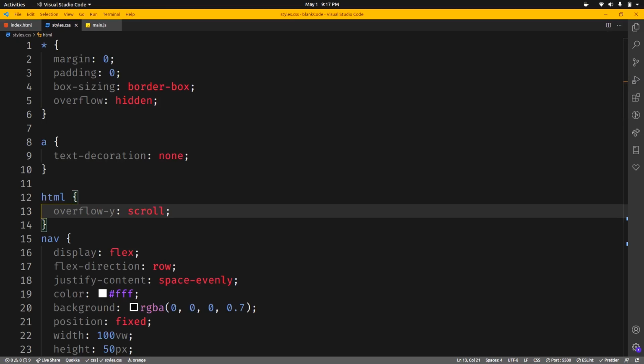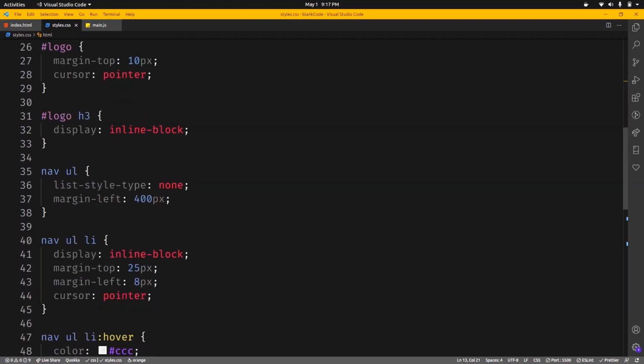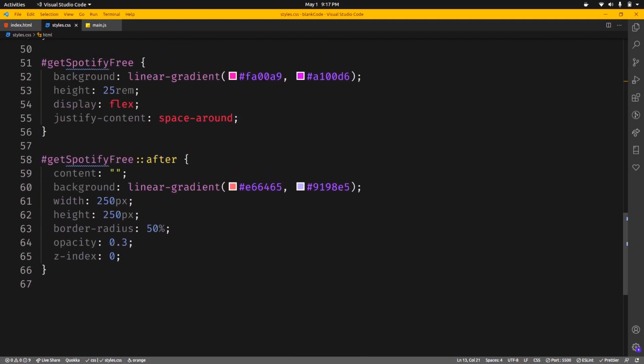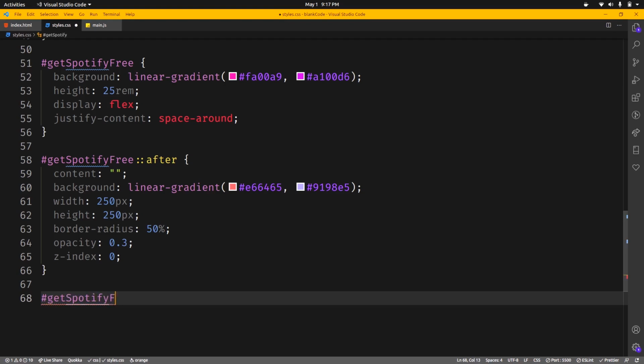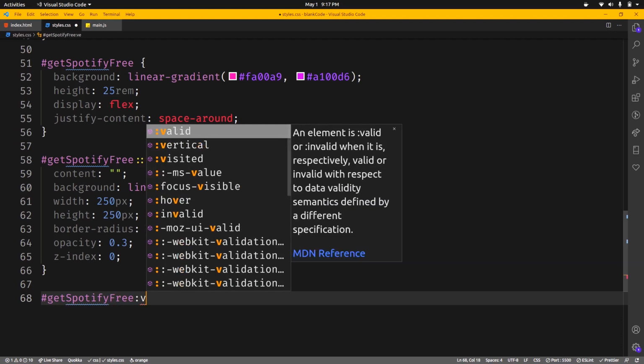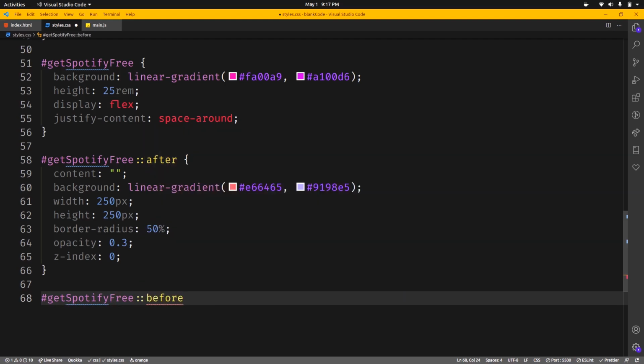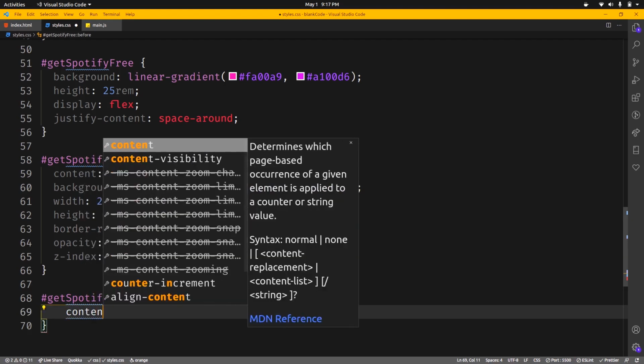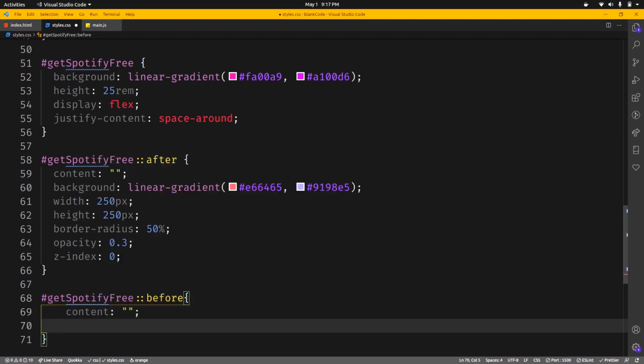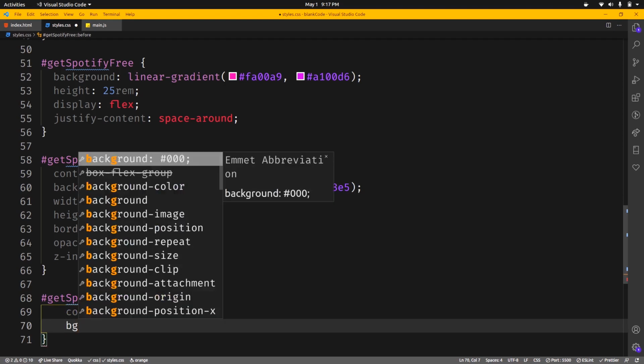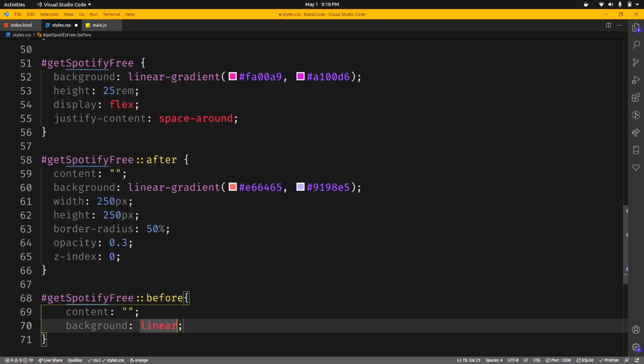So we add another circle. Okay, so let's add the after, before Get Spotify Free dash before, and for the content, background linear gradient.